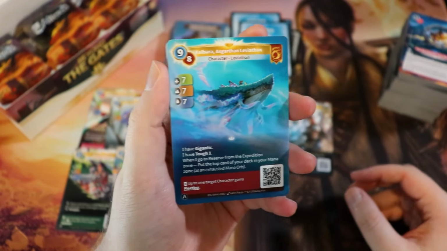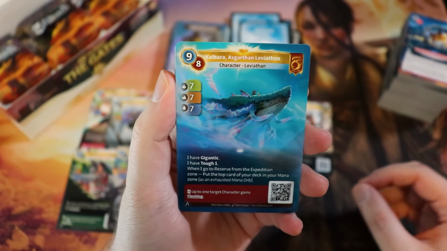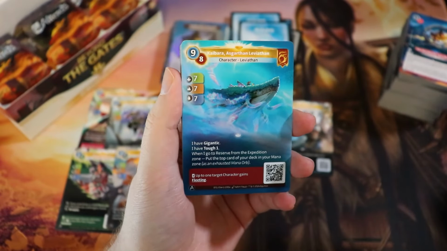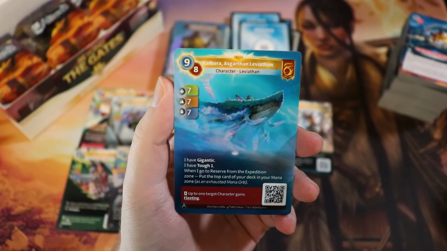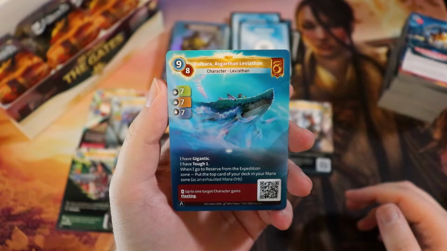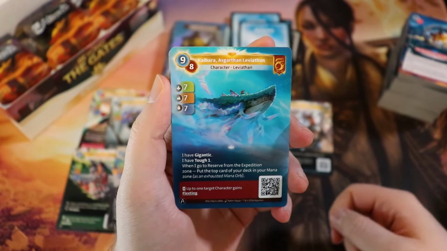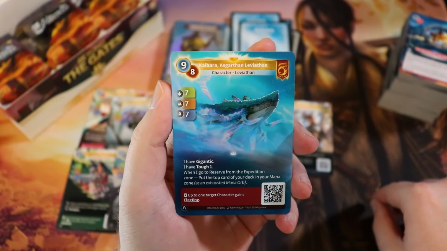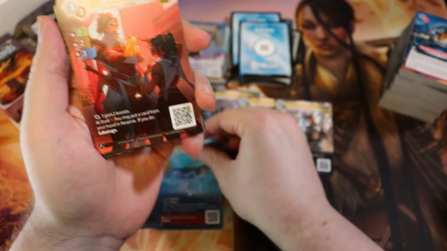All right. So we have Kaibara, Asgarthian Leviathan, 9 cost, 8 cost, 7/7/7. He has Gigantic, which means it's in all zones at all times. I have Tough 1. When I go to reserve from the Expedition Zone, put the top card of your deck in your mana zone. Oh, so he kind of ramps you, even though you're already playing for like 9. And then you can do this from your reserve. Up to one target character gains fleeting. Also, you can give your opponent's character fleeting. Okay, interesting. Okay, so we got that.